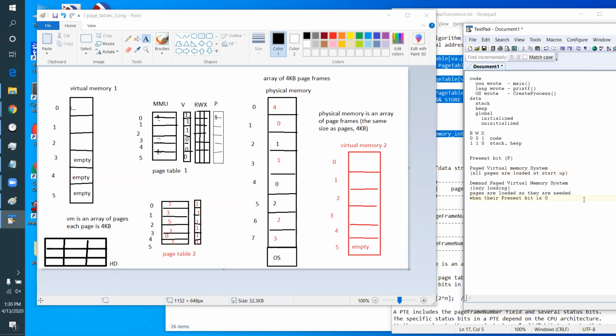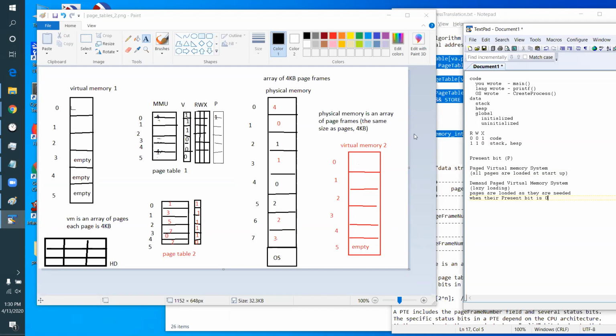If you access a page and the present bit is 0, then the operating system has to come in and load it. Okay, all right. So that's called a demand paged virtual memory system, and Windows is like that.